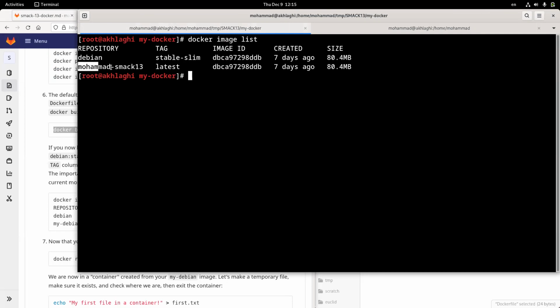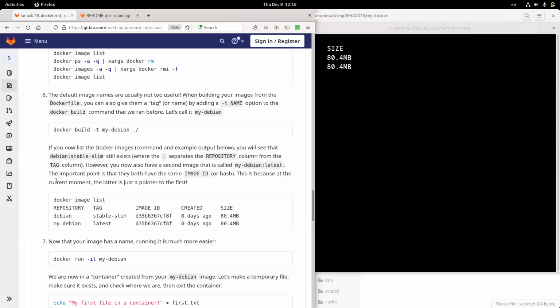But then it shows this other image that is exactly the same ID, exactly the same hash, so the contents are the same, but now it has a more understandable name, because now for your project you're going to update the Docker image and everything. So now I can actually remember, like if I make one for SMAC 13, another Docker image from my paper on the cosmic web, another for a paper on the galaxy circumgalactic environment or things like that. I make different images and I put different names for my images.